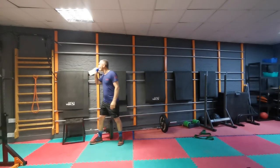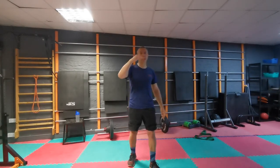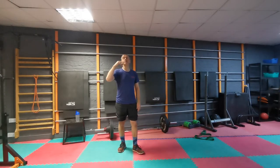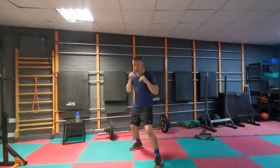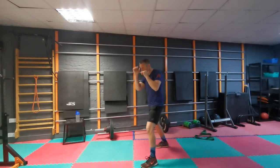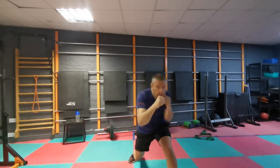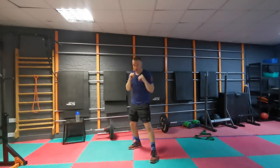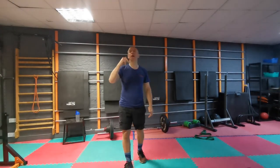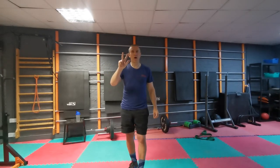Round two: we're going to do four jabs and then switch of attack. After that fourth jab, we're going downstairs, coming back upstairs as an attack, and then we're back on jab. Here's the demo: one, two, three, four — bam bam bam bam bam — back on jab. Four jabs, after that fourth jab: switch of attack, straight downstairs, straight upstairs for another attack, and then back on to your four jabs. Away you go. Come back to me for round three.